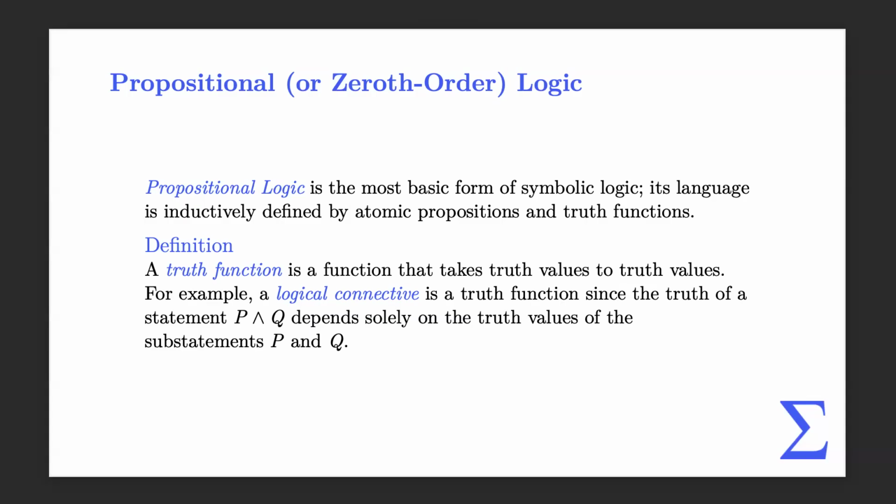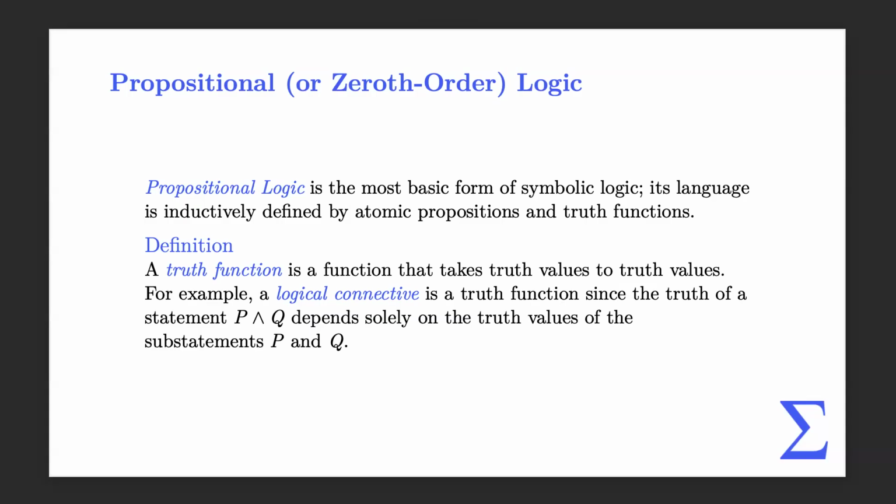I'm going to say we're going to have formula. So formula, and I'm going to use script capital letters for symbols in our meta language. I'm going to say formula, and I want to inductively define what a formula can be. So what do you guys think our first case should be in this grammar?